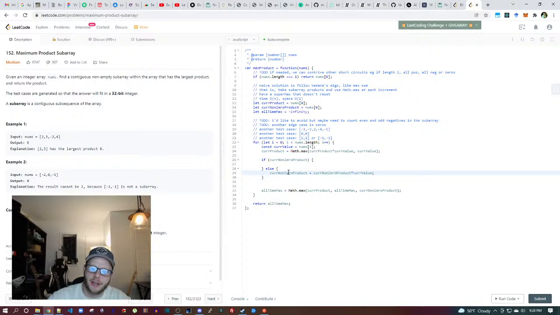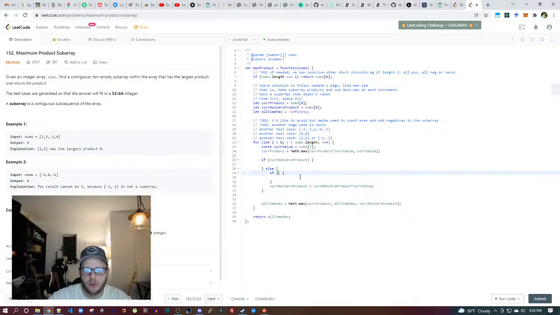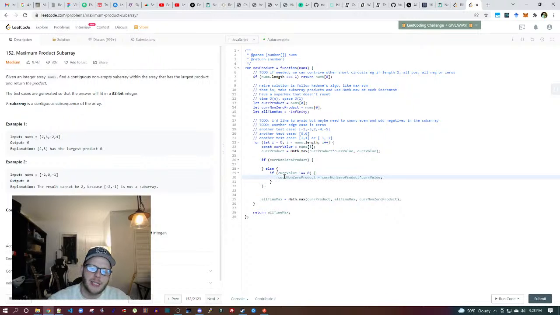We need to check if it's already 0, we need to check if current value is not 0. I can be explicit about that. Sure, let's be explicit. And if it's not 0, I'm going to set them equal. If it is 0, I'll just ignore the rest of the case because it doesn't matter if you reset it, whatever, it's already 0.